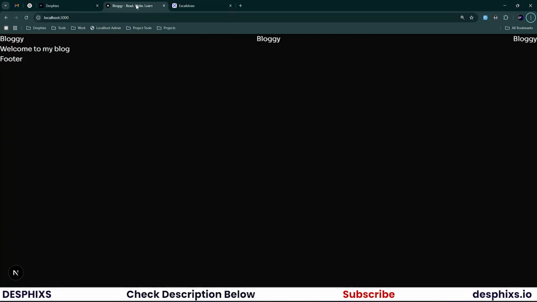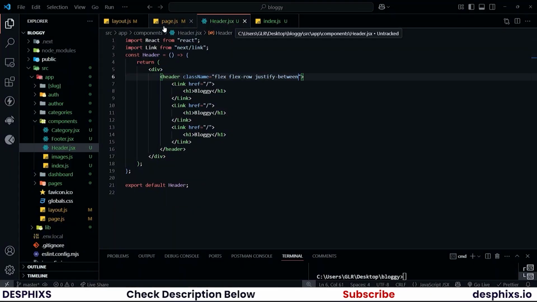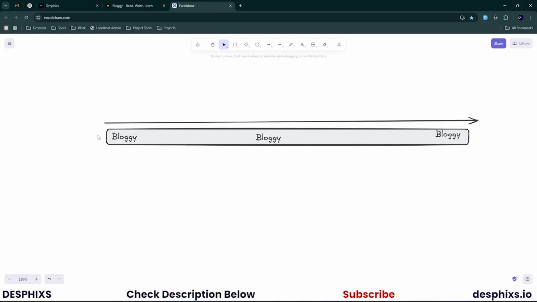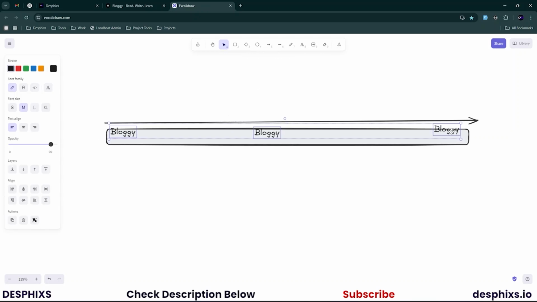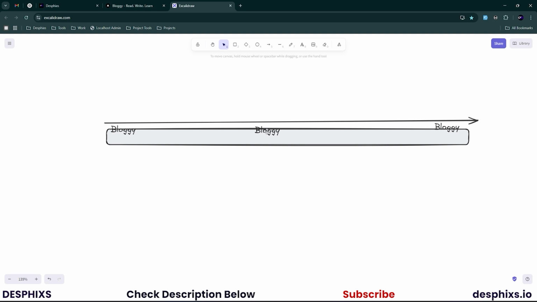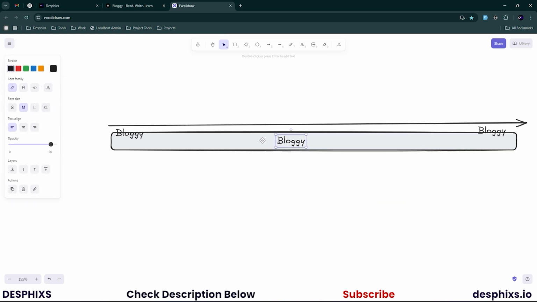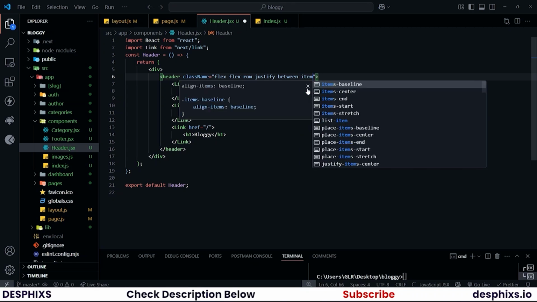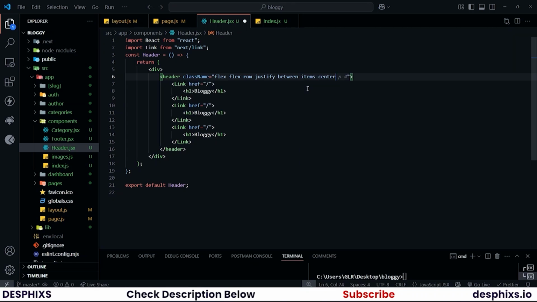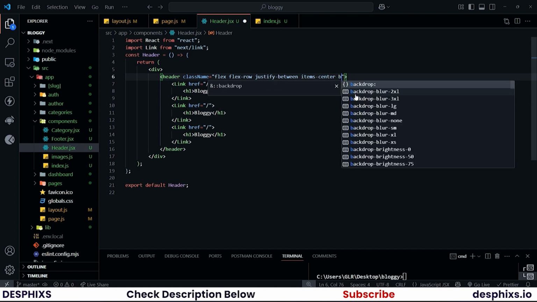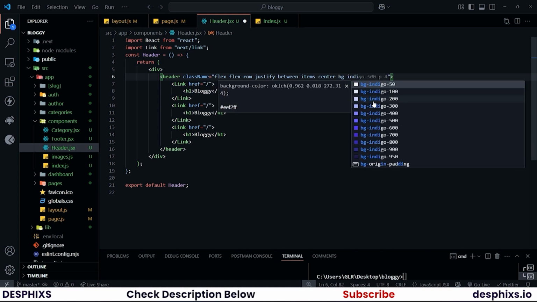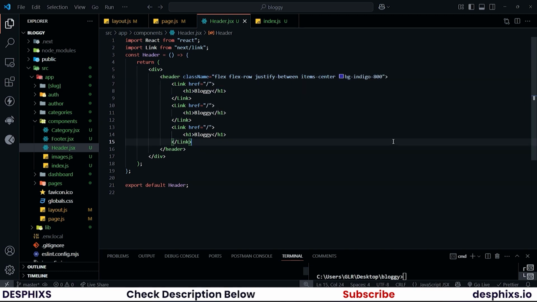Very, very fine. Now that we've done that, we want to make sure that everything aligns to the center. Now, what does that mean? By default, those bloggy things that we created over here will be at the top like this. You see? But we want everything to be at the exact center like this so that it looks good. Now, for you to do that, to bring this to the center and also these two to the center, you need to give it a class called items center. Very good. And after you've done that, let's give it a background. I'm going to say BG Indigo 800 is the color of the background that I want to give it.